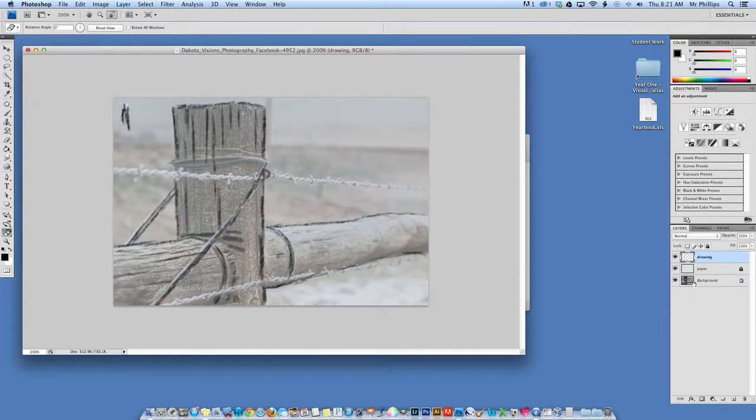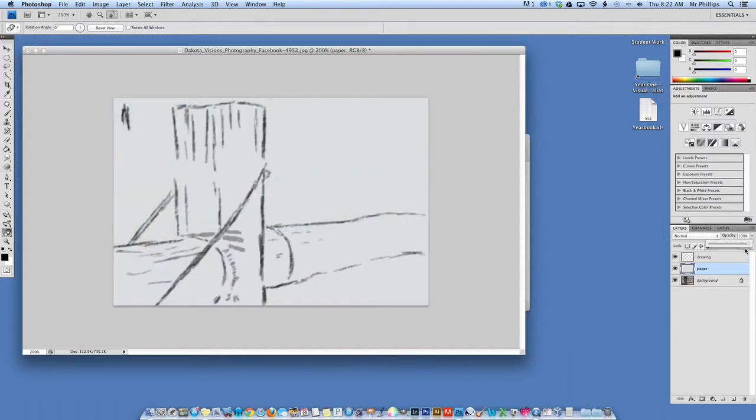Now, I can go back over here to my layers palette. I'm going to click on the paper. I have to unlock it here. And now I'm going to raise my opacity all the way back up. Now I can start to see my drawing. And actually, I'm pretty happy with this. I can go back to my brush and start to fill in some things just by hand, seeing some spots that I missed, some places that I want to touch up. This is really not too bad considering that I've only been working on it for a few minutes.